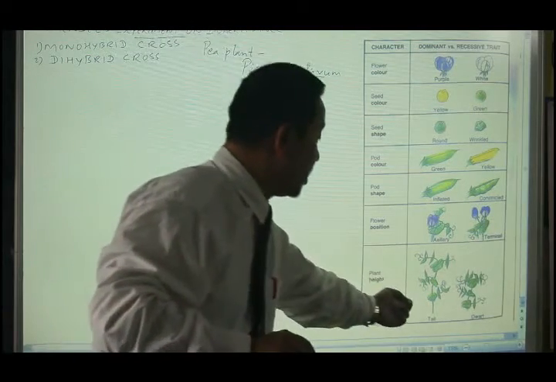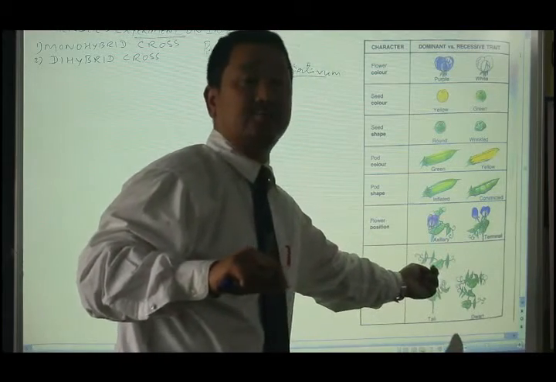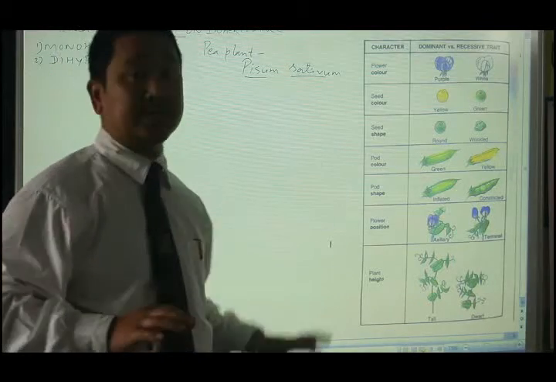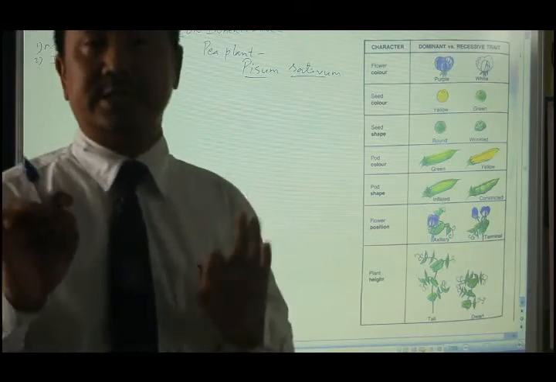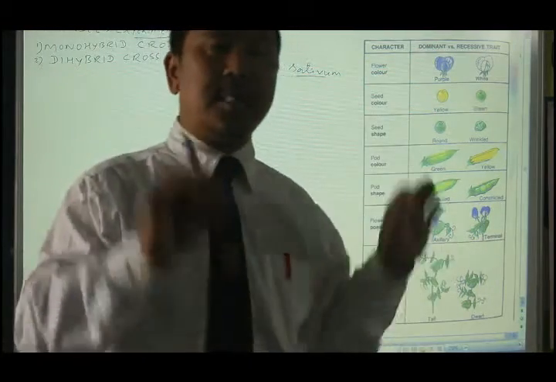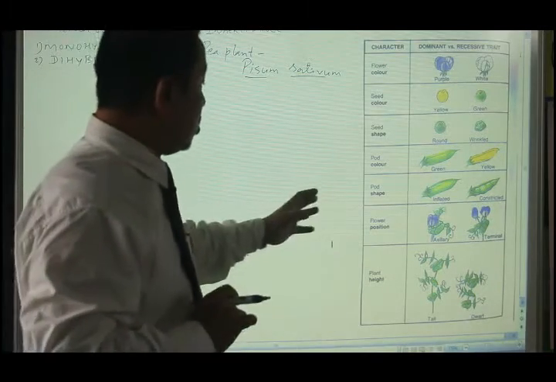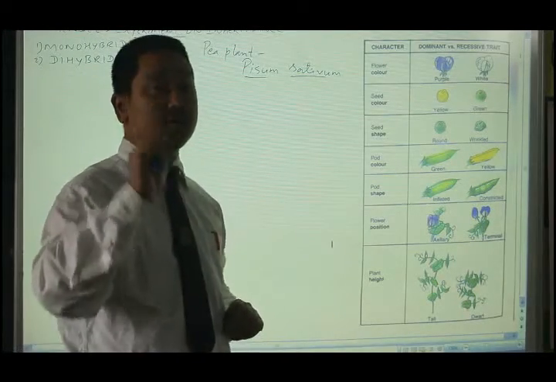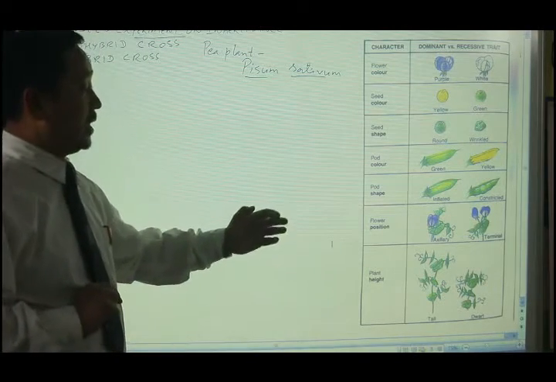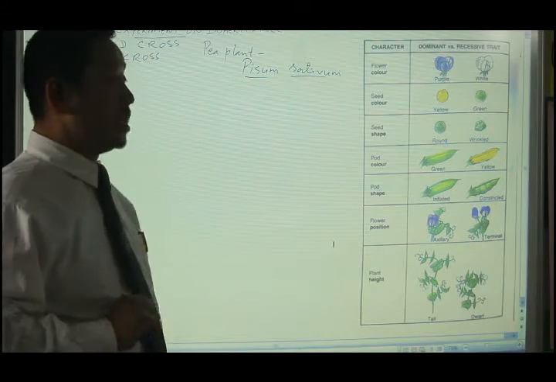One allele is for tallness of the plant, the other allele is for the dwarfness of the plant, where tallness is dominant. So these seven characters he considered for his monohybrid cross. As I already told you, in all the experiments he found the same result. Out of these seven, let us take one character so that you understand how he went about the process, how he went about the experiment.